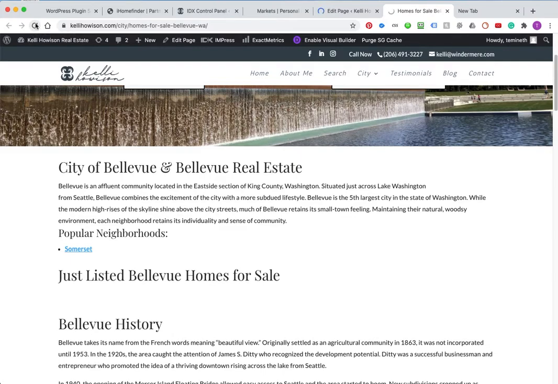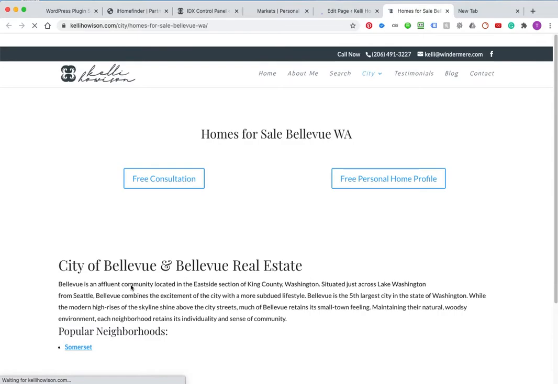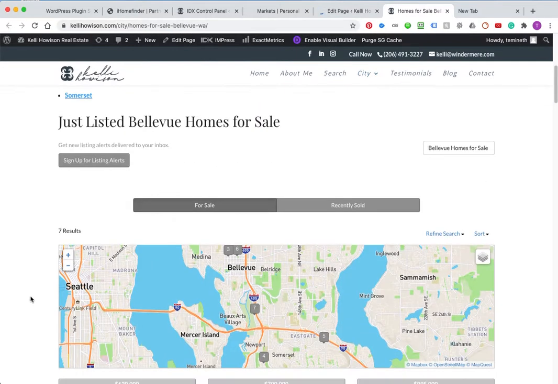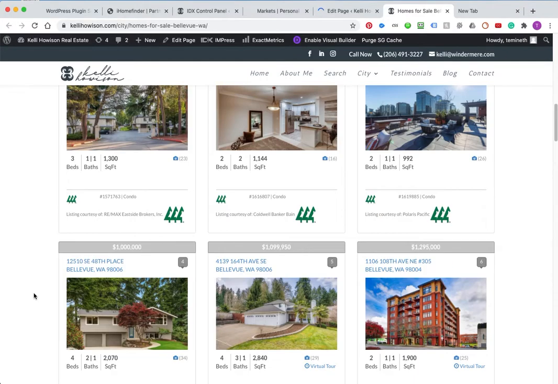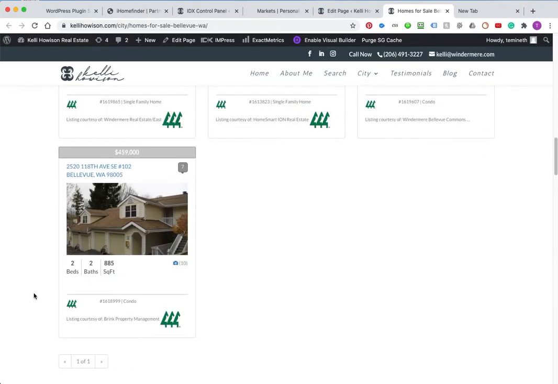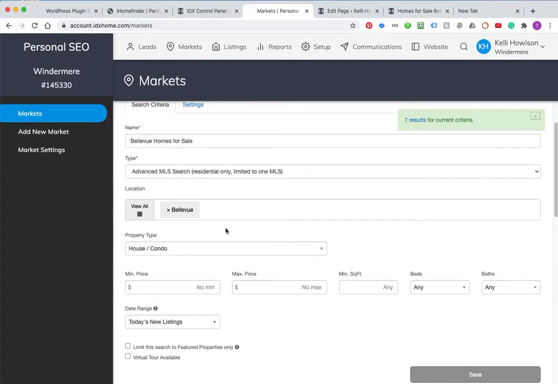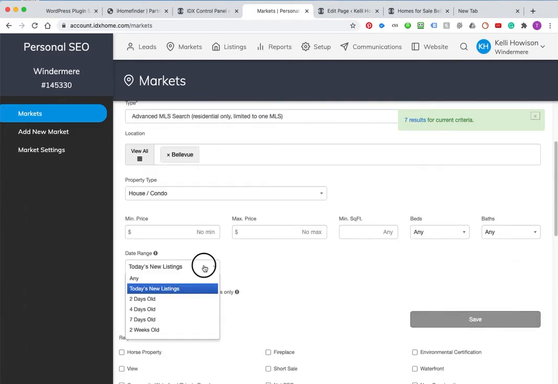Now when we refresh the page, you should start seeing listings here. Here are the just listed items in Bellevue, and that's it. These are just the new on market. If she comes back and doesn't want just new on market, we can come back here and instead of today's listings, do any or 2 weeks old, but today is fine.